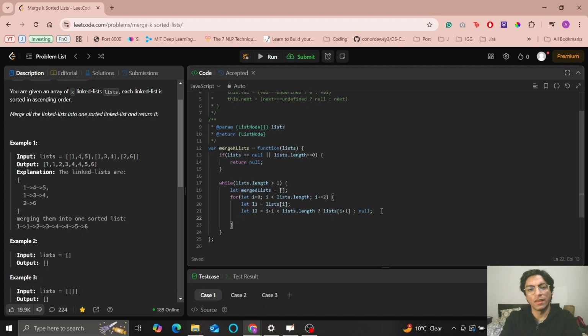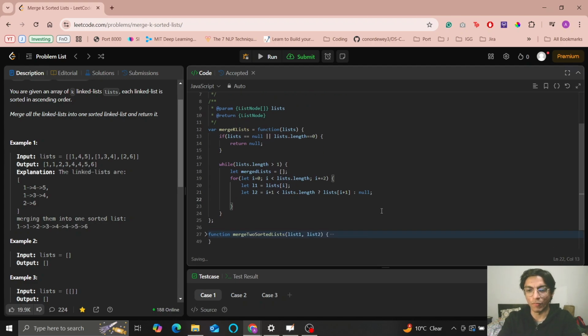Okay. Now that we have our lists, we need to merge them and push them to our current answer that we are making up. So I say, okay, fine, let's push our answer over here. What exactly do we push in this array?